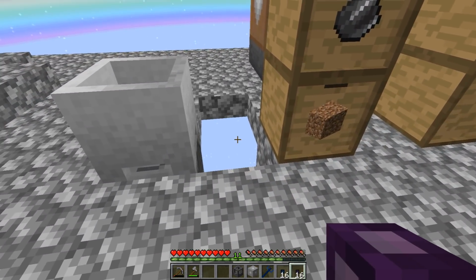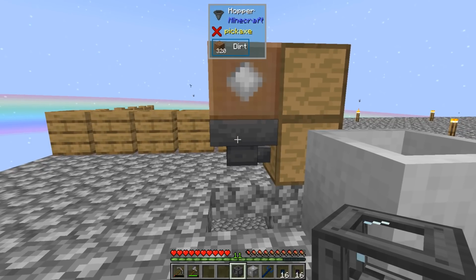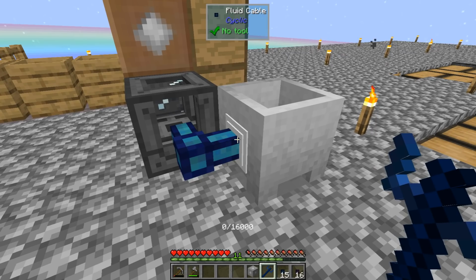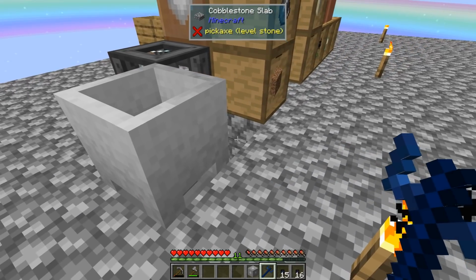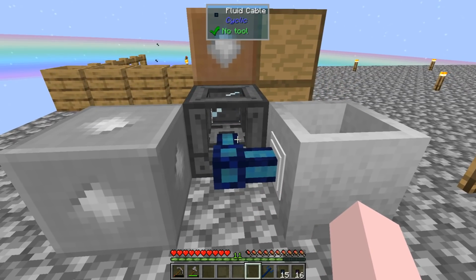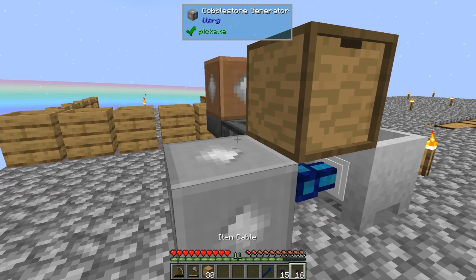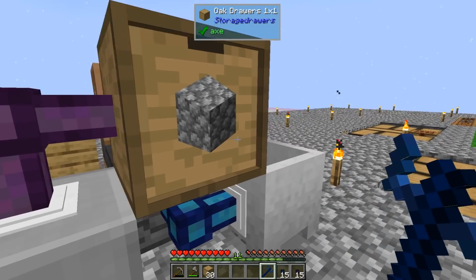So, first things up, I want to try to at least semi-automate Obsidian. So we're going to put our quantum tank there. We're going to take a fluid cable here, and we're going to have it pull out. Now I think there was a full bucket in there already. So there's a bucket in there now. Then what we're going to do is we're going to put down our cobble gen. And we're going to slap down a drawer here. Then we're going to put that there. And again, we'll switch it like that. And it's feeding in.